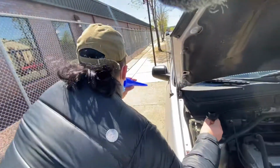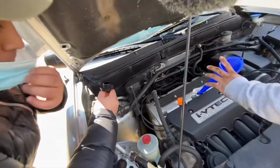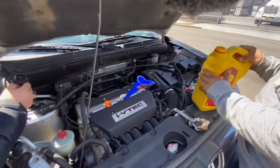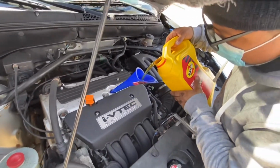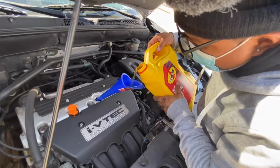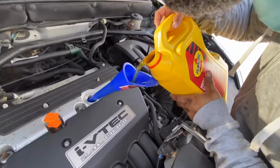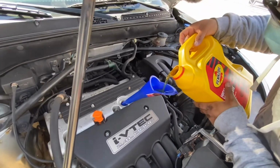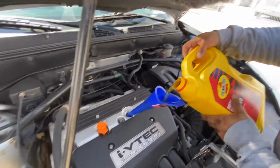Yo, Corona. The VTEC kick. That gives it a little VTEC kick. You know, it's like 20 horsepower. And it looks clearer than my urine. Oh, no, bro. You have a sick problem, bro. I think your urine looks even darker than this. Even this yellow is a problem. Yeah, you gotta drink more water, man.